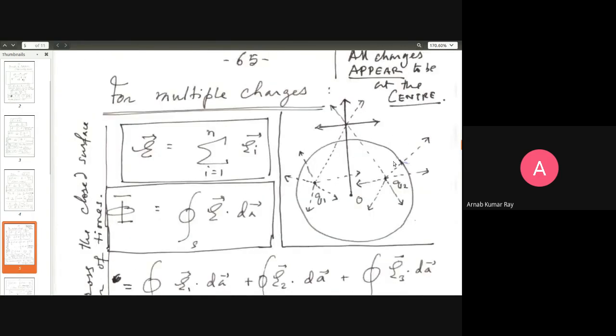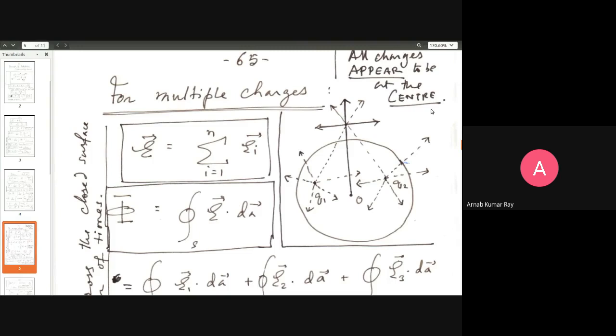What if I had a charge outside? Just try to imagine. I have a charge not within this surface, but outside. Here I have a charge. What will this charge do? It will throw a field line which will pierce this surface and go inside. Follow this point carefully, please. It will pierce this surface, go inside. But then it will keep moving on and then pierce this surface and go outside.